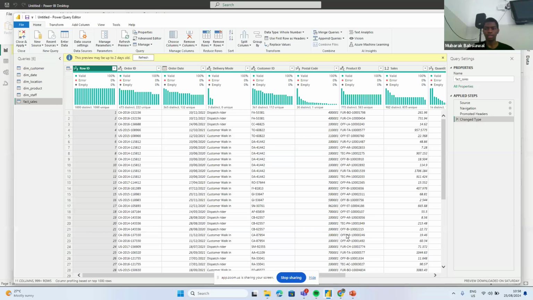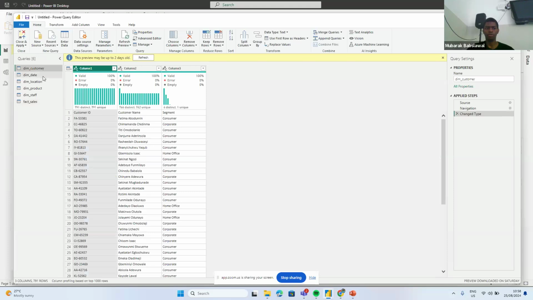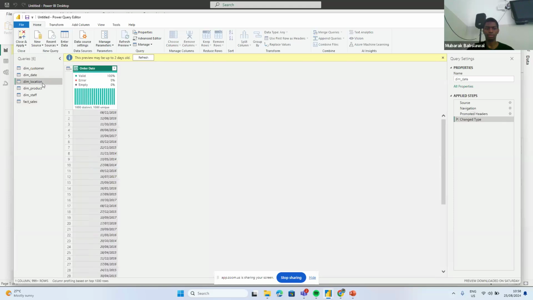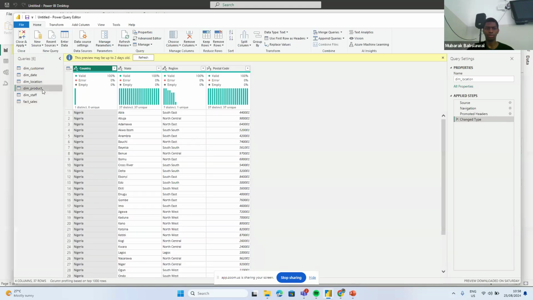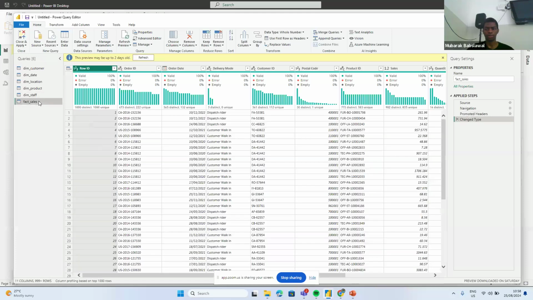So what we notice is that in this data set, unlike the original one that we had, where we had every single thing on a single table, here we have different tables for different things. We have one table for customer, one for date, one for location, one for products, one for staff, and one for sales.